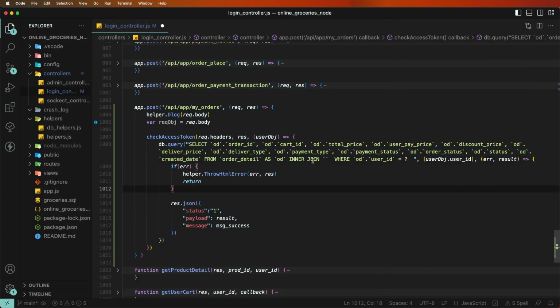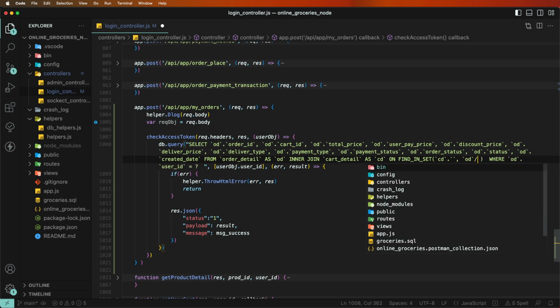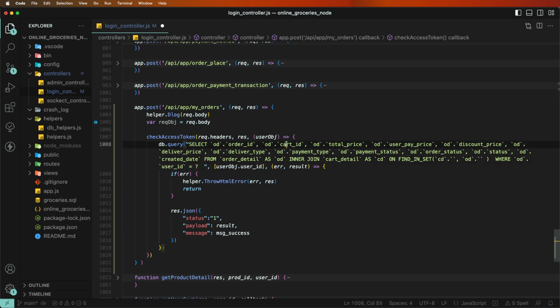Copy this and write CD, then the ID dot card ID, and find this card ID. This is the inner join query.